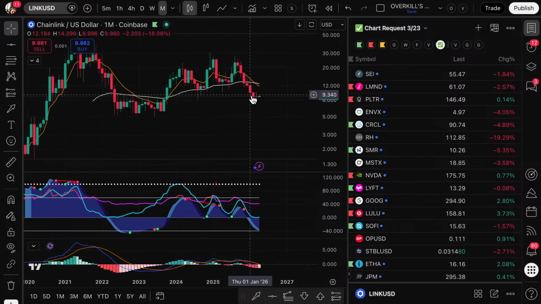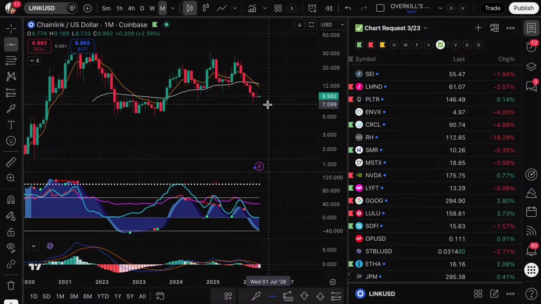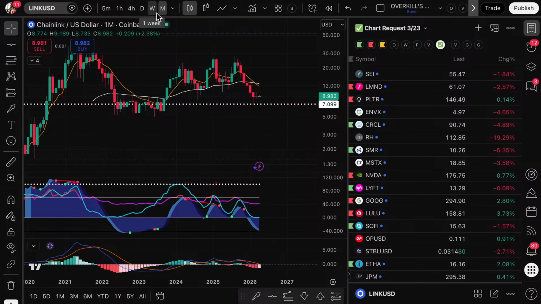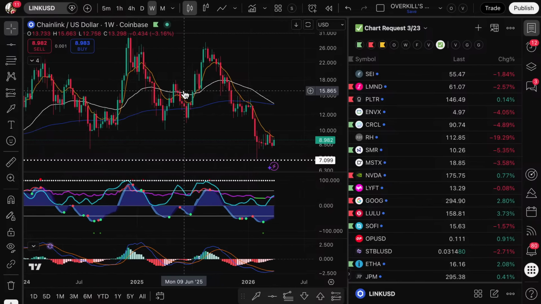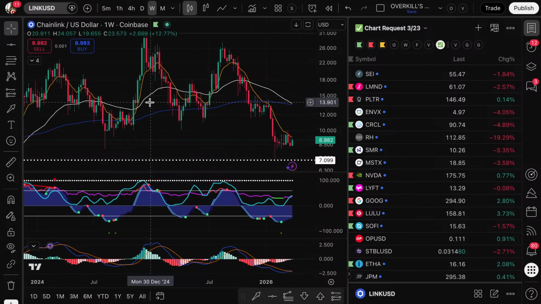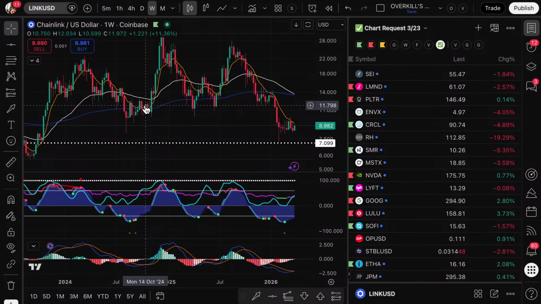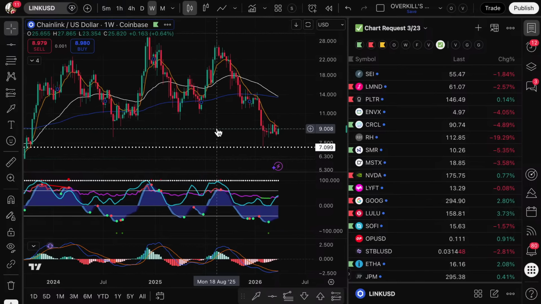So again, think about Russian roulette. Eventually you're going to have a green candle, and it's starting off the month green here, but I'm just using support down here at 7. I think Chainlink is easily one of the best fundamental plays, right behind Ethereum, if not above Ethereum, in regards to fundamentals. They are very utilized. They are needed by the banks and for blockchains to communicate with each other. For Ethereum and Solana to all communicate with each other, Chainlink needs to be integrated to make transactions and things seamless. They call it the plumbing of crypto, is pretty much what it is.